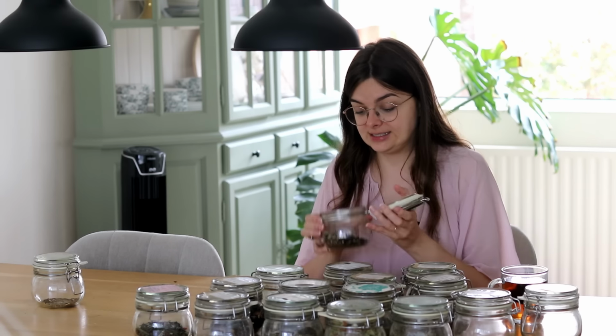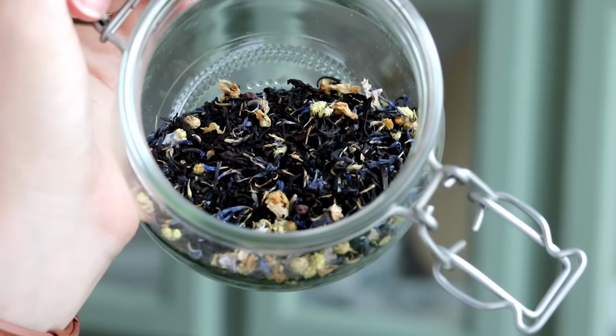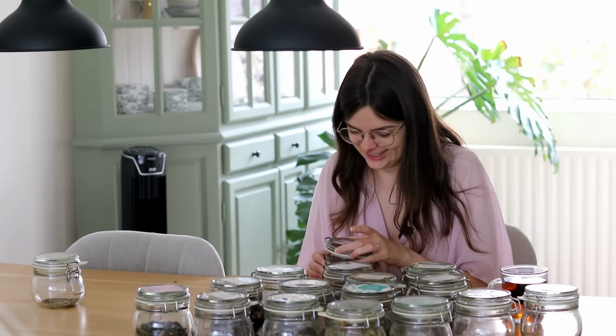Sinterklaas is a holiday in the Netherlands. It's the festival of Saint Nicholas. Part of the tradition is that children receive their initial made out of chocolate, and this is a tea inspired by that. So it's a black tea with bits of chocolate, corn flour. Very nice, very fragrant, chocolatey for sure.